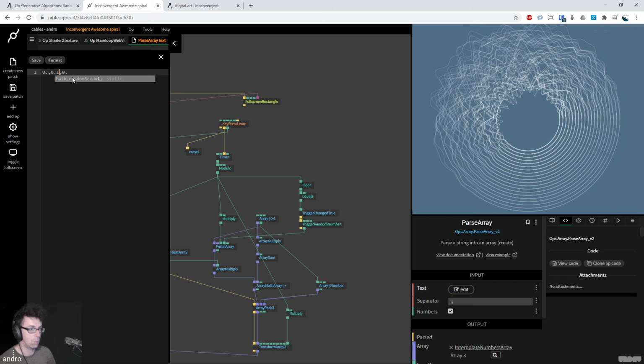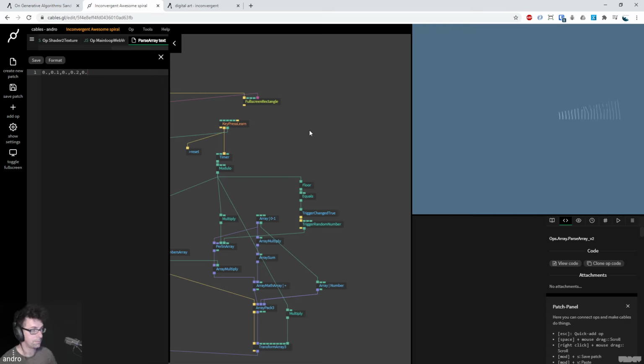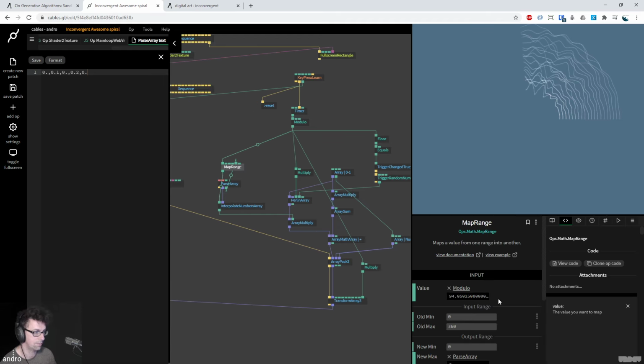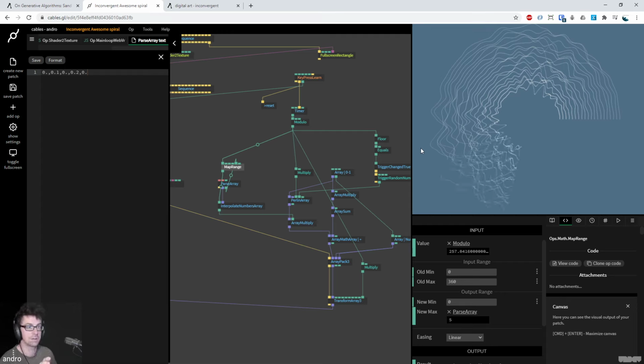So I could put this on 0.1, and then 0, and then we could put it on 0.2, and then 0, and I'm going to save. And now I'm going to press W. And we're going to get a different pattern now, because this map range is getting the value of 0 to 360, which is a complete rotation, and it's mapping it to the length of the array. Right now, here you go. You can see it. So 0, 0.1, 0, 0.2, 0. So now we get two parts which become really rich. They become noisy, and two parts that don't. It's basically three, but this is the seam, right?